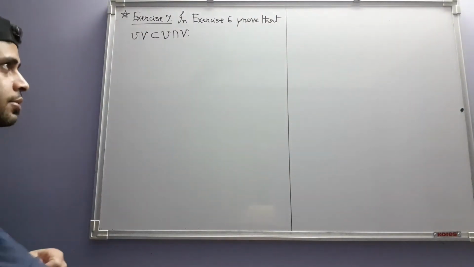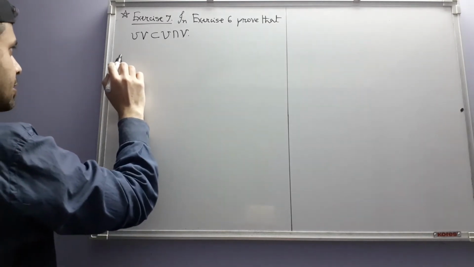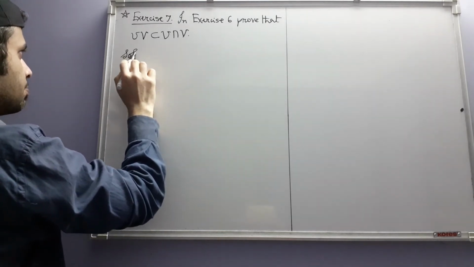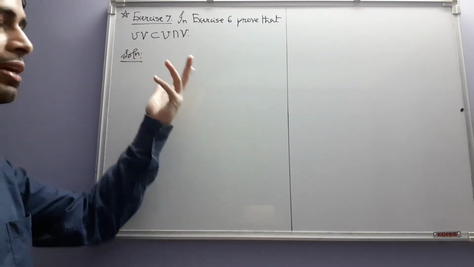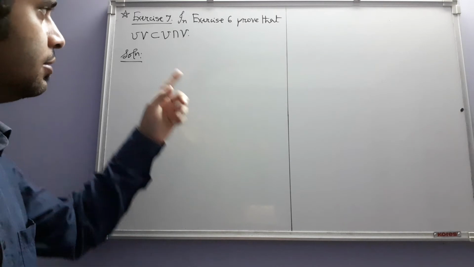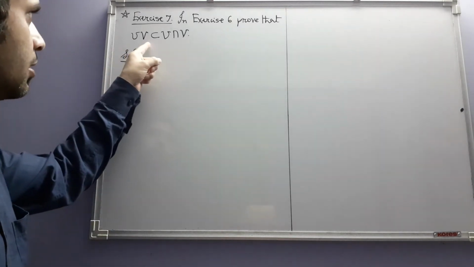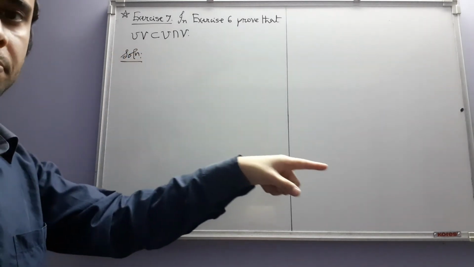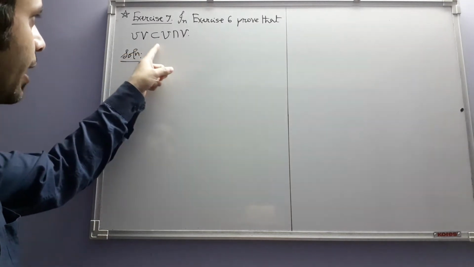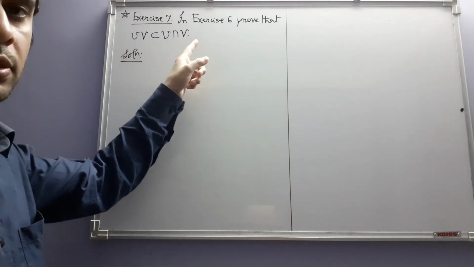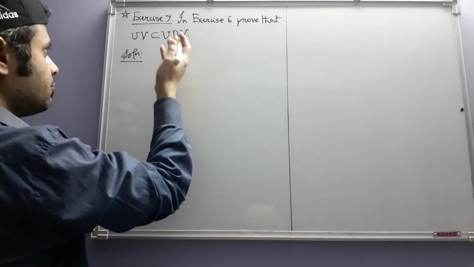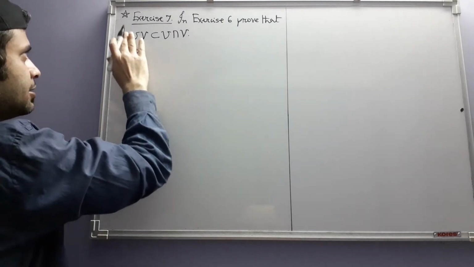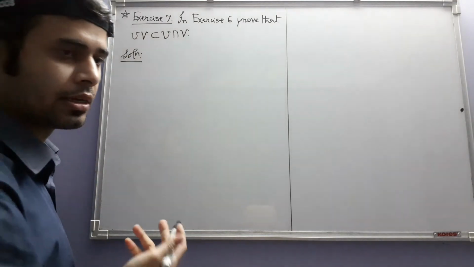Well, so exercise 7 now. What this exercise asks us to prove is this. That is, U and V are two ideals in a ring. Then we have to prove that their product, which we came across in the previous exercise, is actually contained in the intersection of U and V. So basically we have to just show that any element in this set is also in this set.